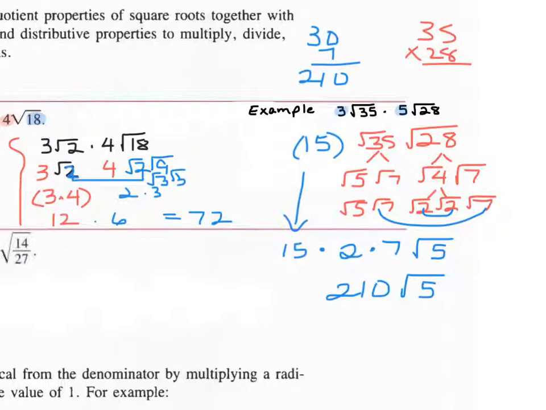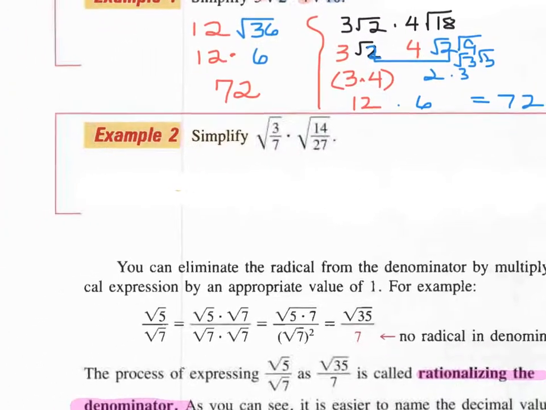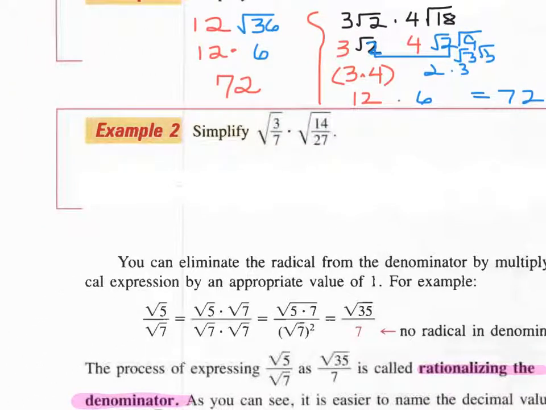Let's try the fraction example. Now, these were examples of multiplying radicals. I'm now going to do the fractions. So again, remember, when you have a fraction, that means to divide. However, what I'm going to do on this one is put everything together under the radical. So notice that it's asking me to multiply these two fractions.